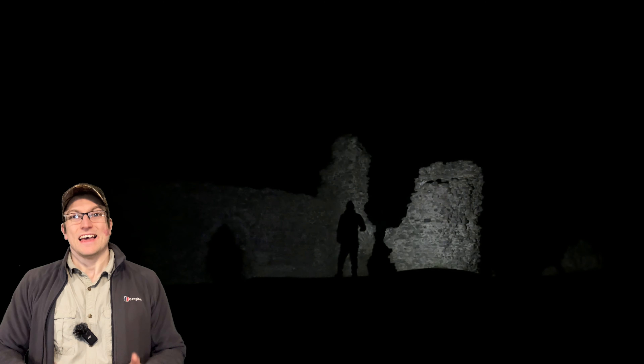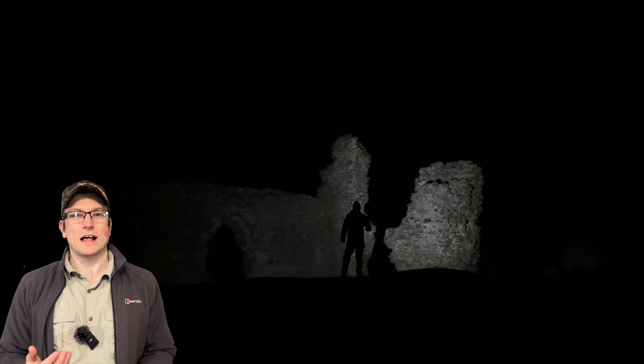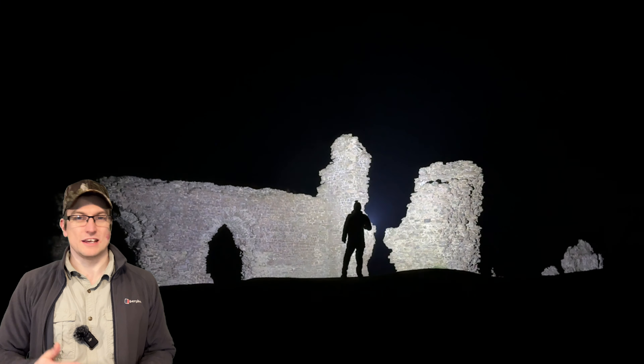Over the past year I've been using an Imalent MS-12 Mini. It's listed at 65,000 lumens which, when you see it in real life, is ridiculously bright, and when you consider it's coming out of a small handheld torch it almost seems like it simply shouldn't be possible for that level of light to come from such a handy little item. So after 12 months of genuine day-to-day usage, what are my thoughts on it? In a word: fantastic. Carry on watching.